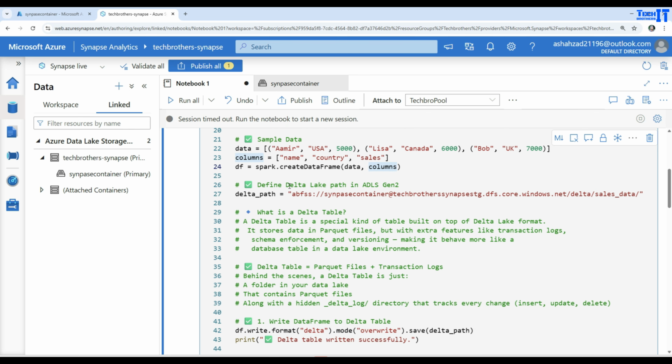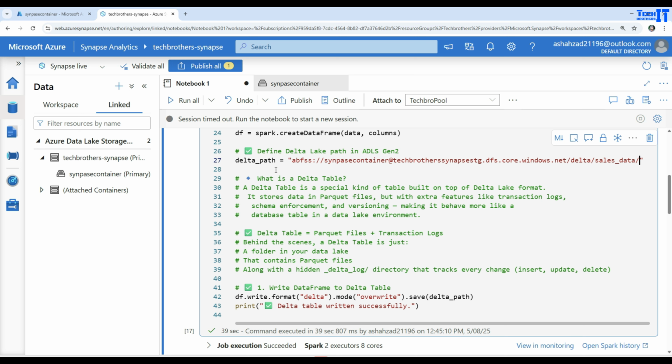Now here we are defining the Delta Lake path in ADLS Gen 2. Just to let you know, with Delta Lake, you can create in any storage such as S3 or a GCS bucket and all that. So here we are using ADLS Gen 2, and here is our Delta path. We have a container here, and here is my storage, and the rest stays as is. Then you are providing a folder here and then a subfolder here. We are calling this Delta, and you can call it anything, but I just call it Delta, and under this one I have sales data, and then everything goes under this sales data.